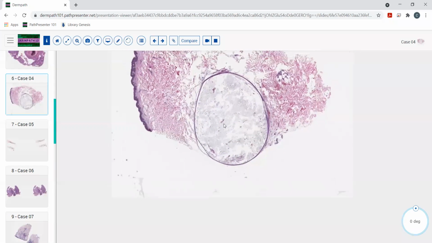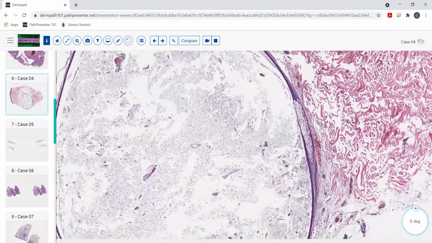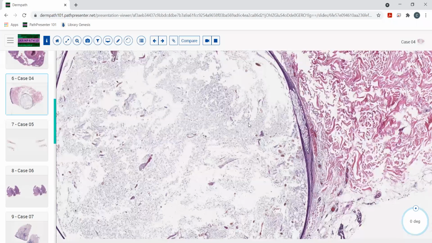And here we're not actually in the hair follicle itself. It's almost kind of like a milium, if you will. This is probably the level of the infundibulum and where the sebaceous gland is forming, and the sebaceous duct that leads into the cyst here. So this is probably forming at the level of the matricle, probably the little stem cell region of the mantle zone, if you will.